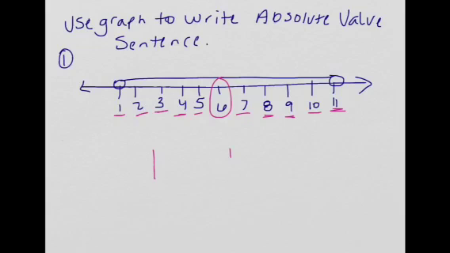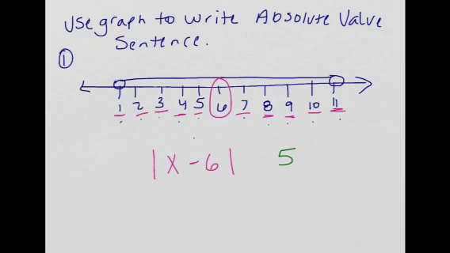So we're going to write our absolute value. Because it's a positive 6, it's going to be a -6 inside the absolute value. And then what we're going to do is count how far it is from the 6 to the 2 endpoints. So this would be 1, let's make some dots, 1, 2, 3, 4, 5. And when we check it on the other side, again we have 1, 2, 3, 4, 5. So we know the 5 is outside.